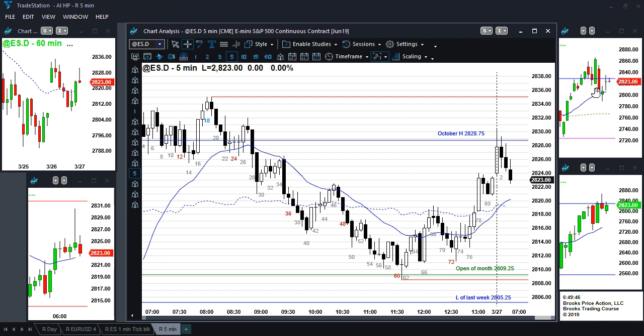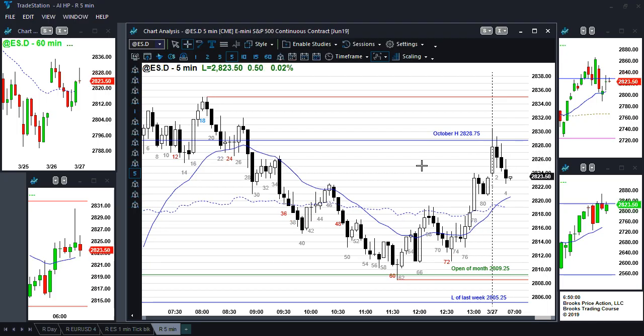Yesterday was a doji day on the daily chart and it closed near its middle. Pretty good size range. So it increases the chances today could be an inside day and not get above yesterday's high and not get below yesterday's low. 3 bear bars, maybe always in short, but I think better to wait for higher probability setups.